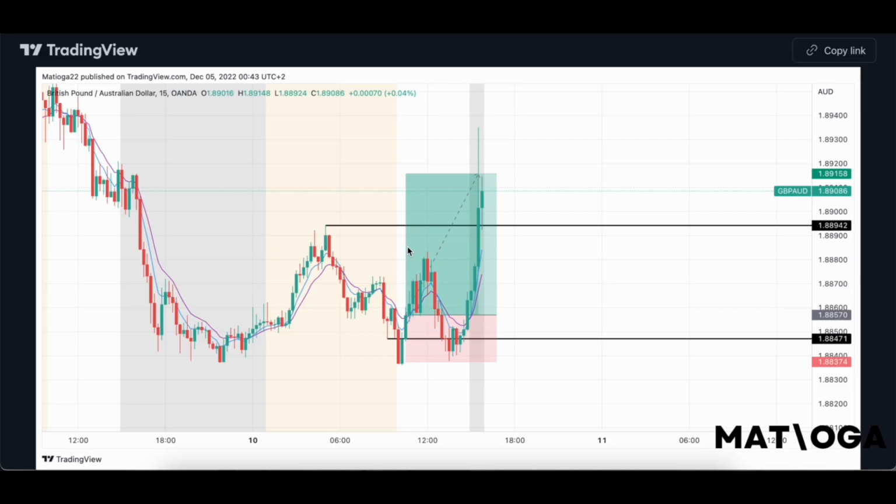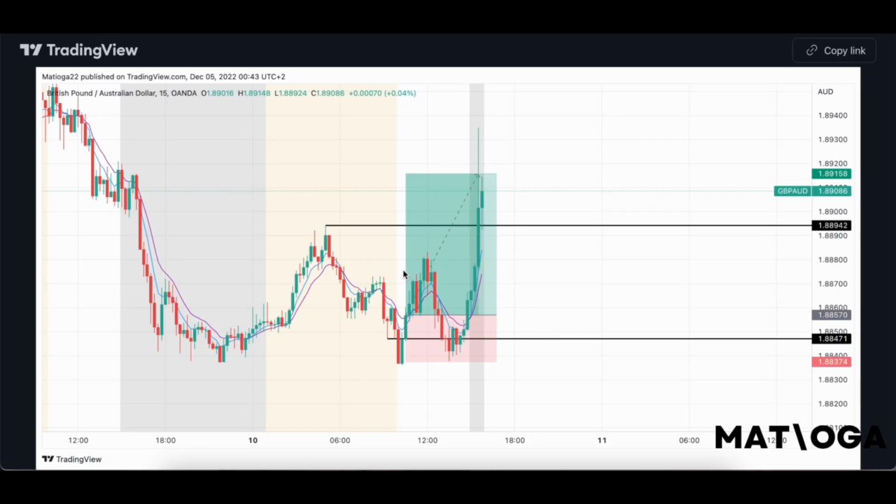Next trade, a successful one, and this one is a way better entry. What happened here? We were super close to being stopped out, and on some brokers, depending on your spread, this would have been a stop loss. But on this TradingView chart, we survived, so that's why I kept it as a success.